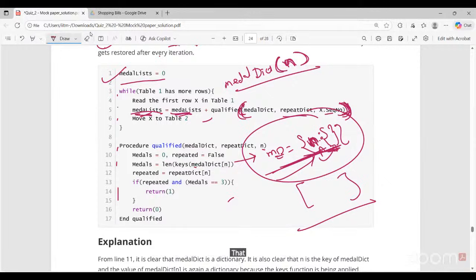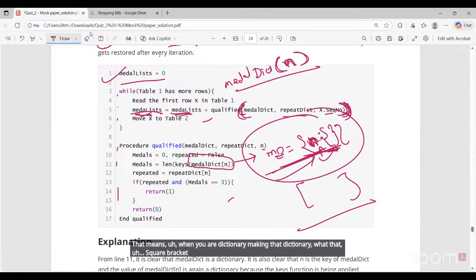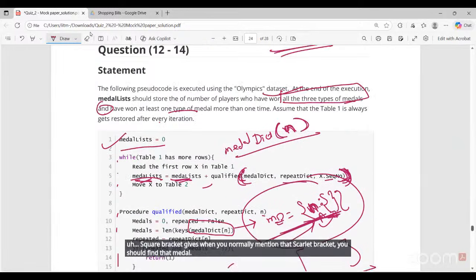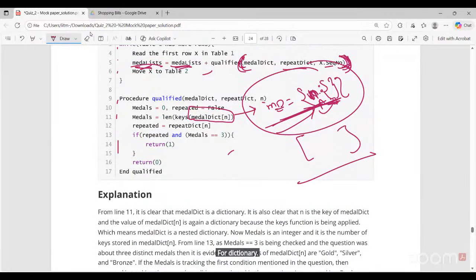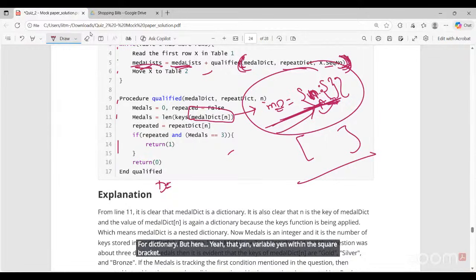That means when making that dictionary, what does that square bracket give? Normally, curly brackets are used for a dictionary. But here, what does that n variable within the square bracket denote?